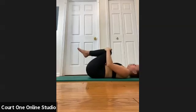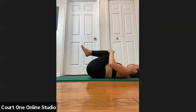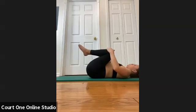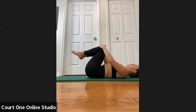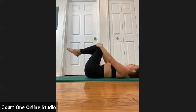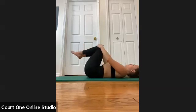And we're going to draw a little circle with the knees. So I'll start at the top. Knees are kind of pointed up. And I'll just take them around to one side, pull in, and then back up. And then I'll reverse, so going down and around to the other side. Doesn't have to be a huge circle. Going in and going around. In and around. If you want to make it a little bit bigger, you can. Around. Do two more. And last one right here.